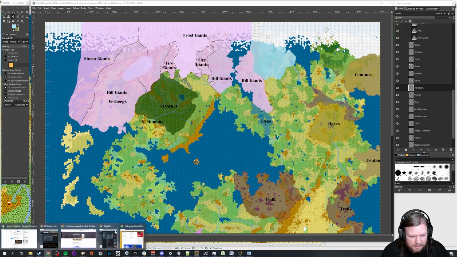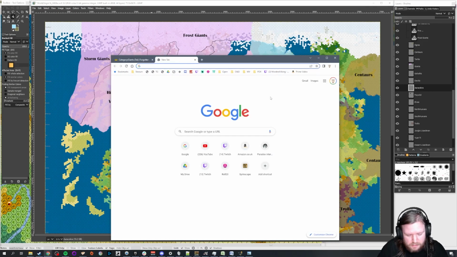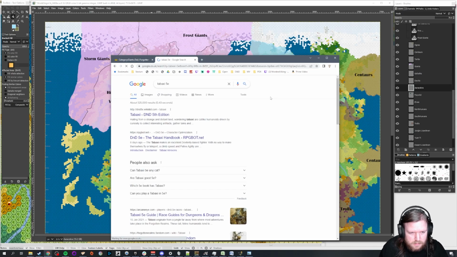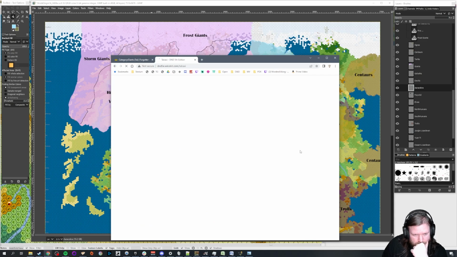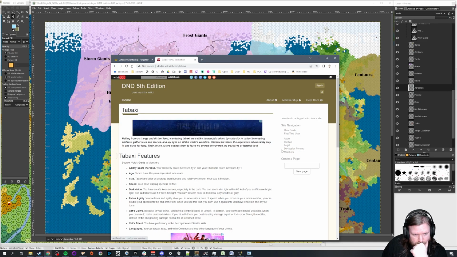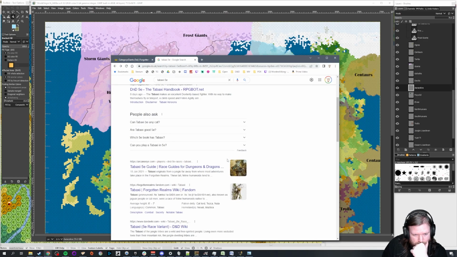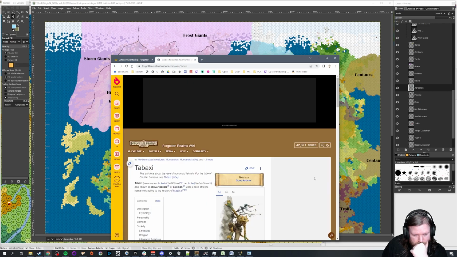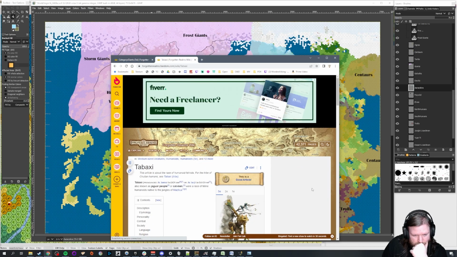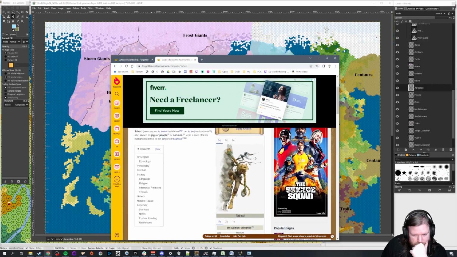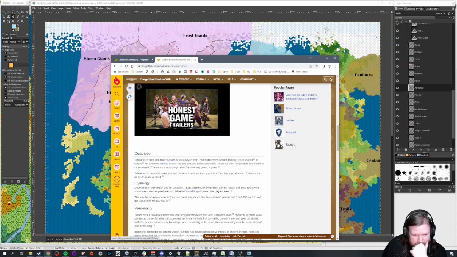I kind of feel like the Tabaxi would be from further away. They'd be like the Loxodons. Native to the jungles of Mestika.